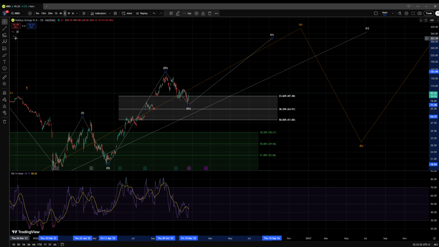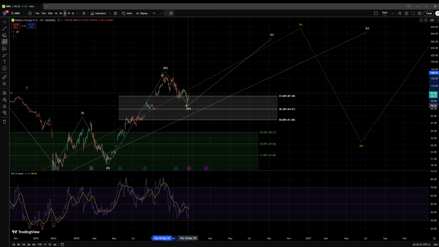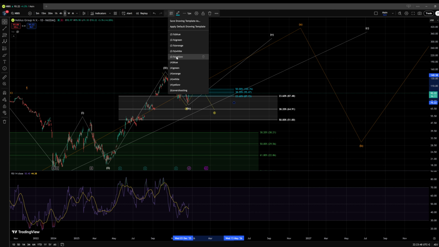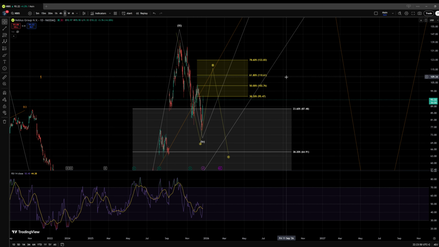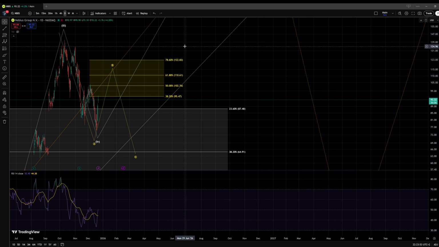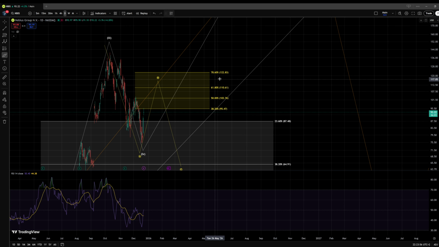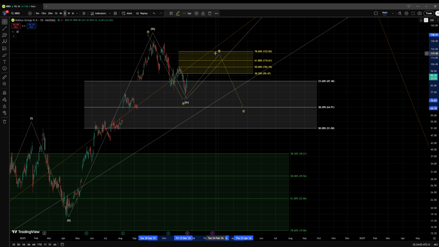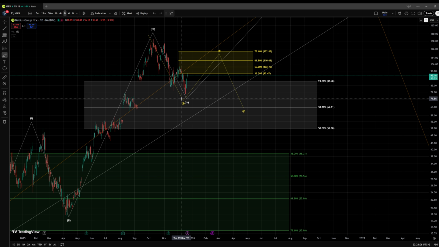I could see the pattern complete, I could see continuation lower, which is why in this interpretation, we are going to track a possible larger ABC structure within a yellow scenario that would allow us to watch the resistance levels that serve two purposes. Here we have the levels between the $95.5 level all the way up to the $123 level at the 78.6% retracement. If broken above, it would be a signal. It would also signal that this structure is rather likely than not going to extend and continue in this uptrend in a fifth wave.